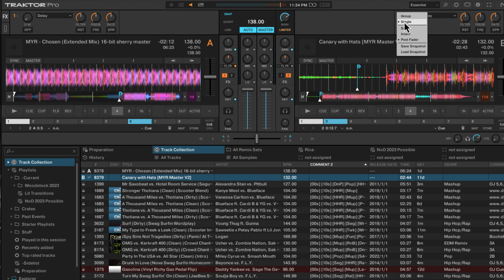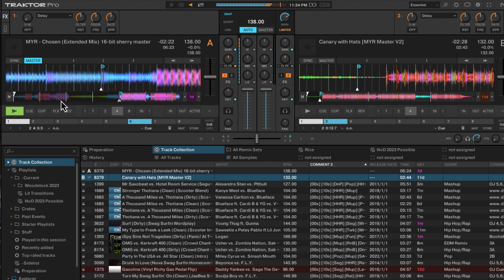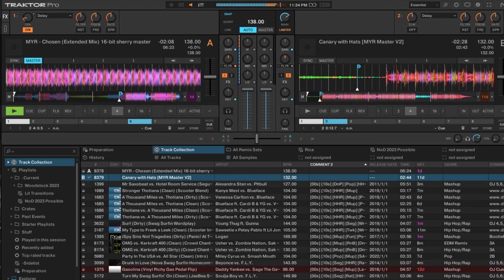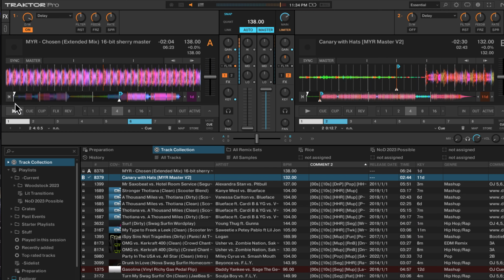If they're on insert mode, which they are by default, what happens is as I apply the effect, say I'm playing the track, and I cut the fader, I don't get the tail. It means the effect is applied before the fader, like pre-fader, versus post-fader means it's applied after the fader. And this post-fader is what's going to allow us to do the echo out type of effect. Like that. So basically, that's the way we're going to do it.